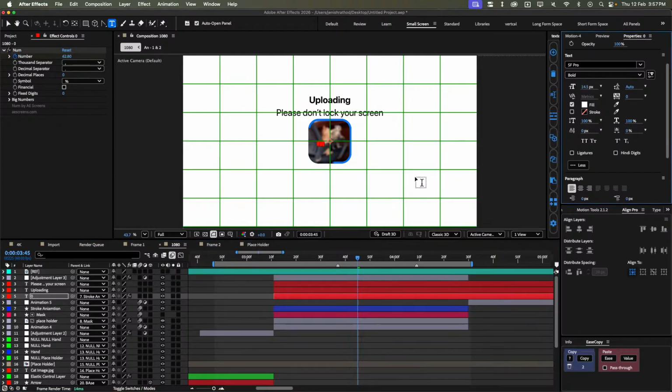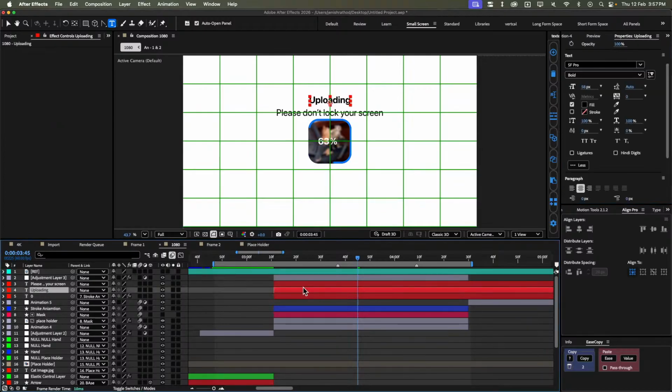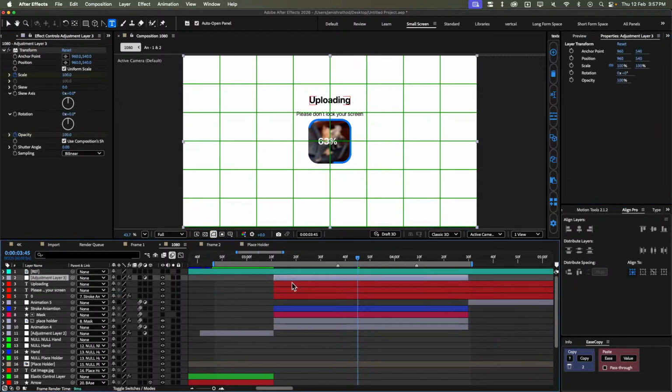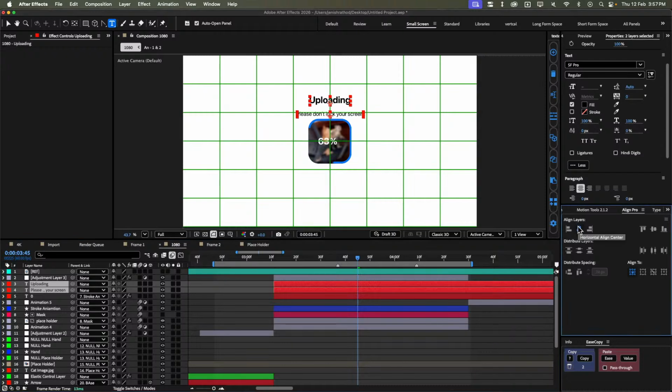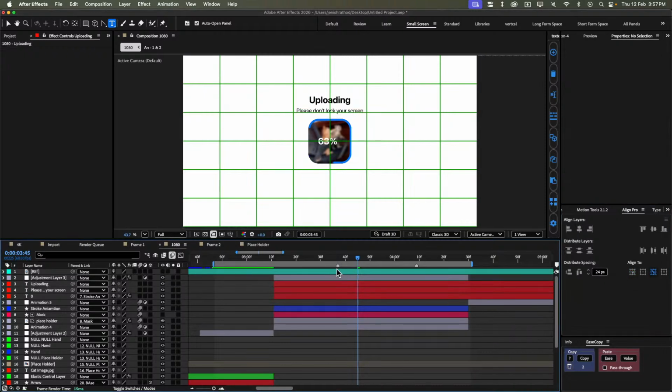Grid by 4. And this layer up, divided by 1.6. Select and like this.